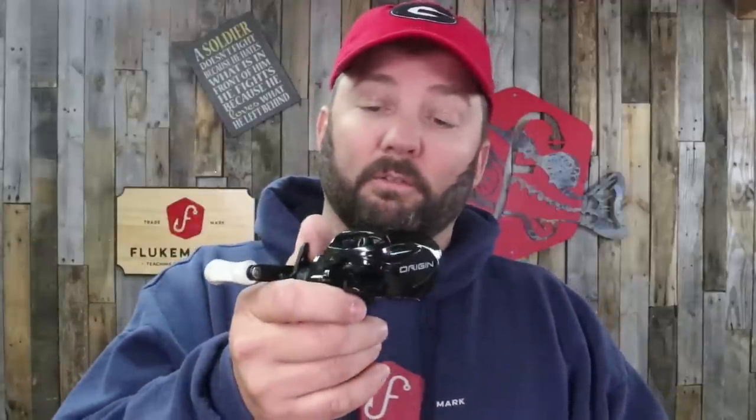So my opinion on this reel, I really think it's a good reel. I think it's really good for $79.99. It feels like it's a perfect baitcaster to learn with. It's a perfect baitcaster if you're a weekend angler, if you're a teenager, to just go beat the crap out of and not worry about. And if you take care of it, if you have regular cleanings, I really think it'll last you a long time.